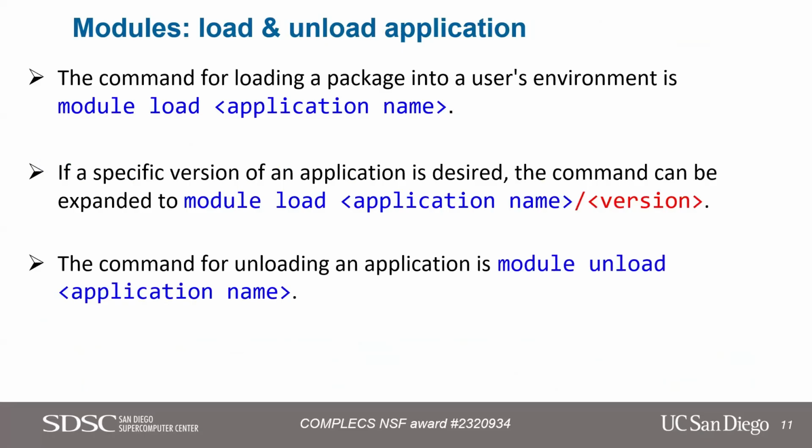Okay, so once we know the exact modules we want to load, we can just run the module load command to load those modules. If we want to load a specific version of that module, we can just add the version at the end of the application name, so that version of the application will be loaded. To unload a module, we can just run the module unload command.